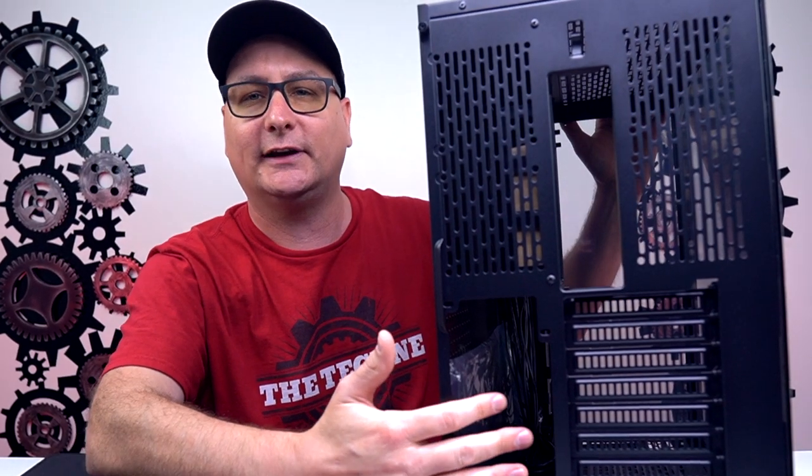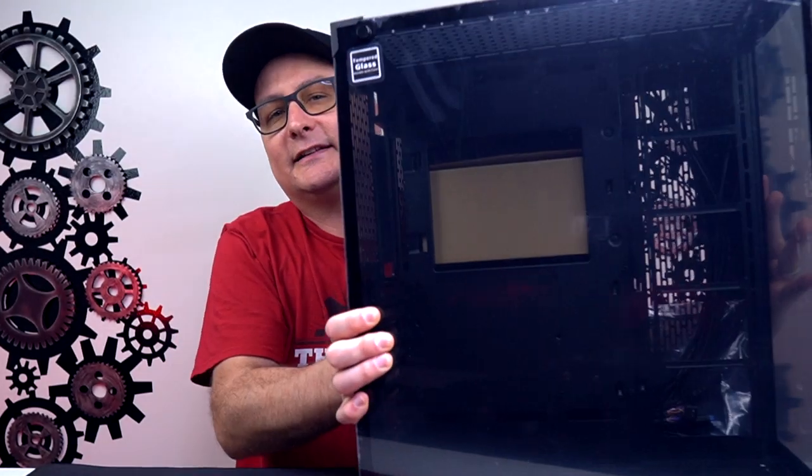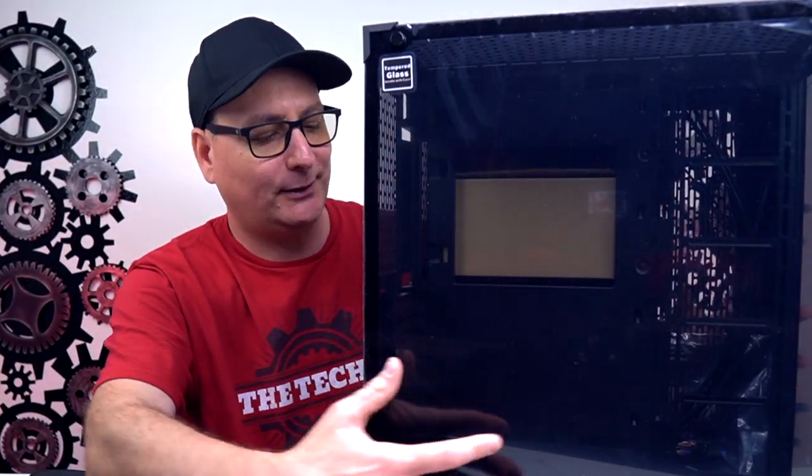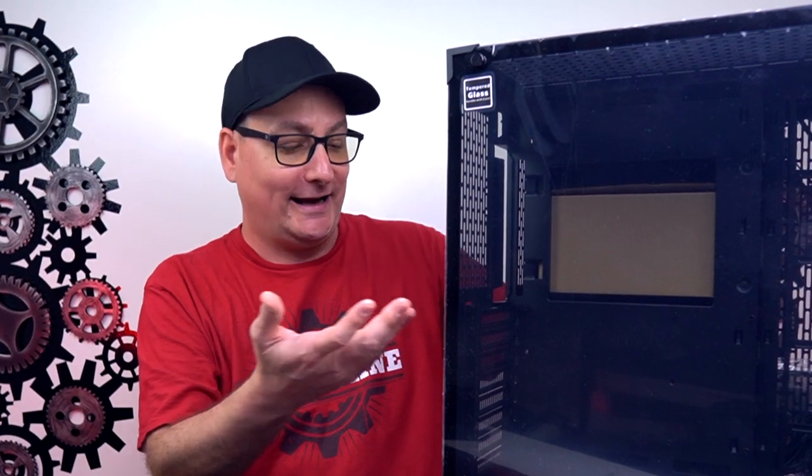Because as you can see, you have your PSU slot right back here, and it's separate from everything up there. So it's gonna look real nice and clean with all the goodies just right up here. Tons of airflow, which you all know I really love. And I believe this case only comes in at $100. You can only get it on eBay right now, I believe, or through the website. But again, at $100 right now, it looks phenomenal.